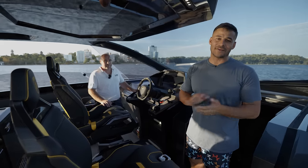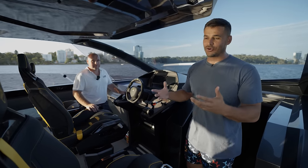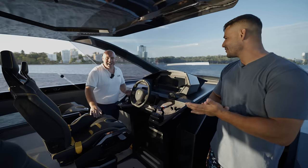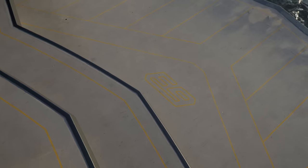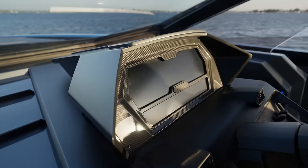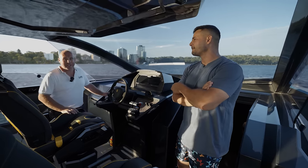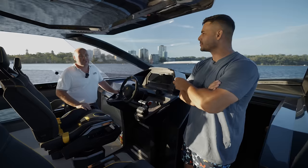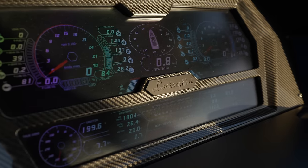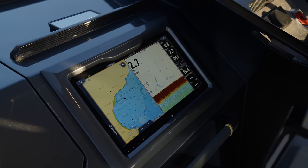Beside me is Brendan, our captain of Blue 63. I want to get his thoughts on what it's like to drive and how it compares to other boats. Brendan: pretty much like with the Lambo, it's the finishing touches that make the big difference — the paint detail, trim detail, carbon fiber, and the engine room. Handling-wise, at 60 to 63 knots this boat handles like a dream. Smooth on the water, sharp on the turns — not many boats out there can do 63 knots with a hard lock turn and still feel safe. The engineering and final details that have gone into this vessel are a real credit to Lamborghini and Tecnomar. It's a crazy boat.